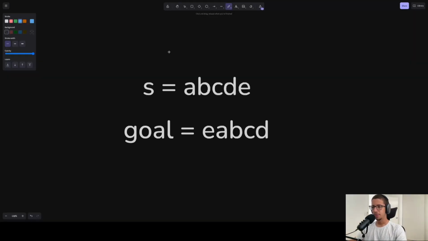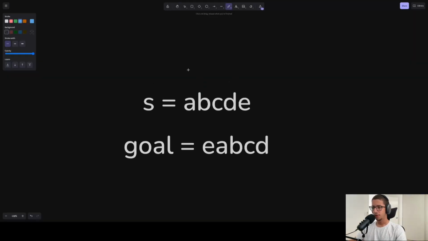So the first approach would be to go through the entire string, just do a loop. During this iteration, what we could do is take s from the first position, let's call it rest, plus s's first character, and then put this value in s.